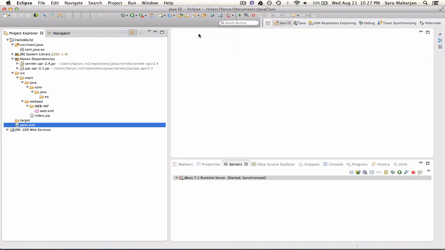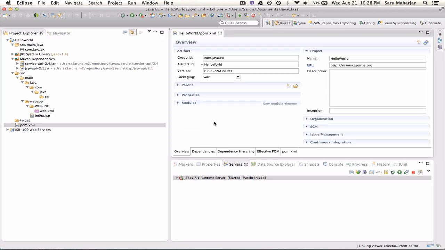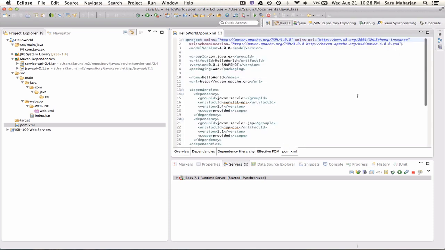So this file, pom.xml, for every Maven project you will always see this XML file. So let me show you what's in here. Okay, so just the information we gave, and if you take a look at this, this XML file contains all the dependencies.